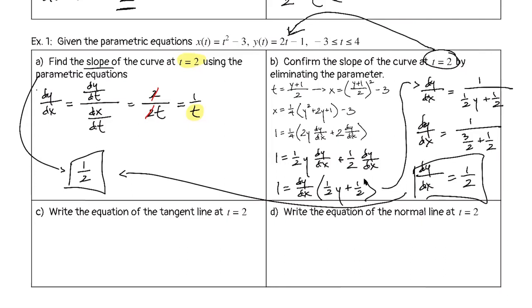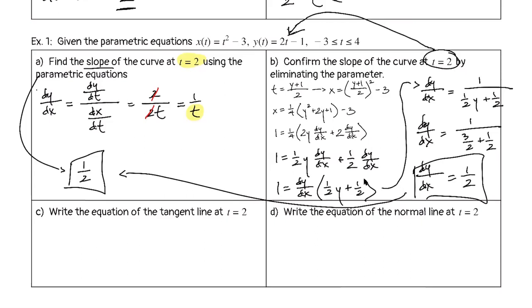But I feel like we all are always looking for ways that are shorter or more efficient and have less room for mistakes. And so when I look at that first side, part A, I'm like, oh yeah, that was way easier, okay? Now, of course, it's not always way easier. Not everything is easier in parametric, but it's important to know that sometimes it is and sometimes it's not. So we need to develop that skill in terms of being able to use this formula.